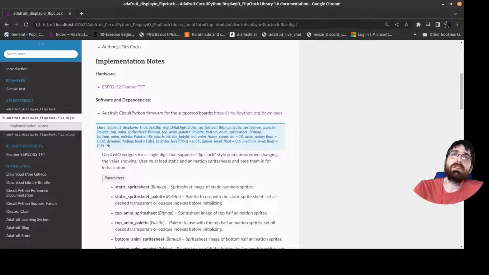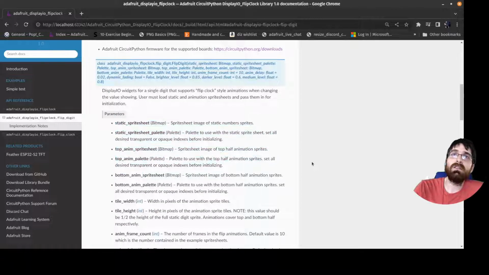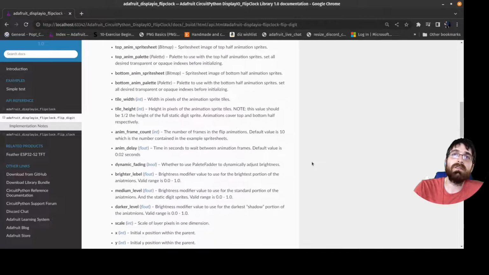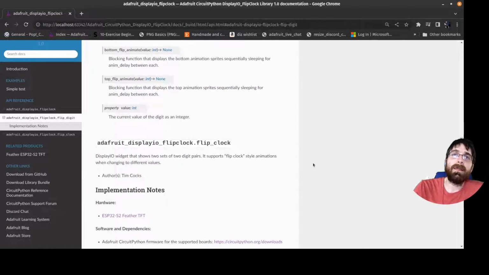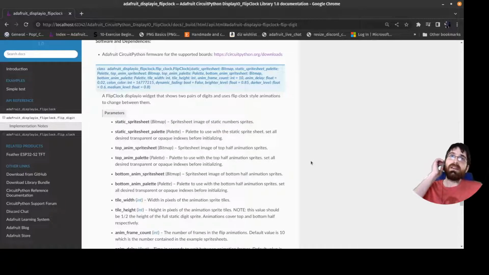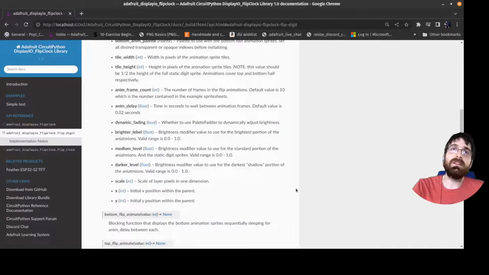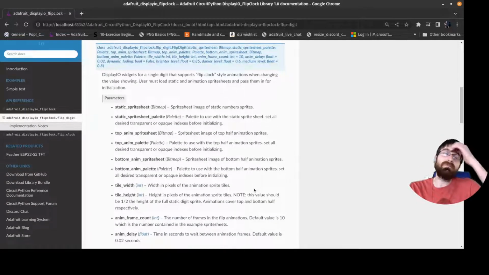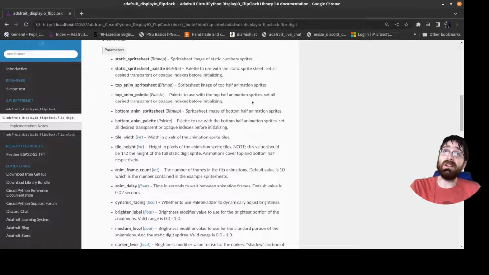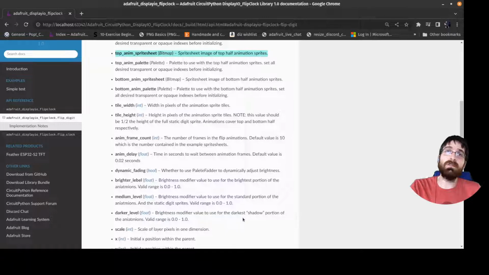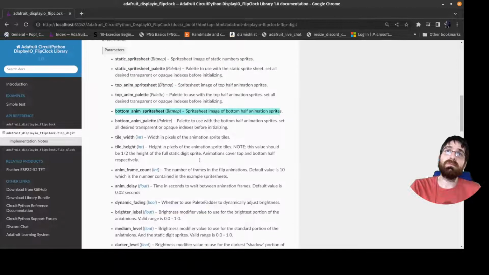So we've got our FlipDigit class, which has all of its arguments typed here. And down here, values are in. I may come back eventually and add some images to this, because it might be nice to have an image of the animation sprite sheet inside of here, or inside of this one for the static sprite sheet.